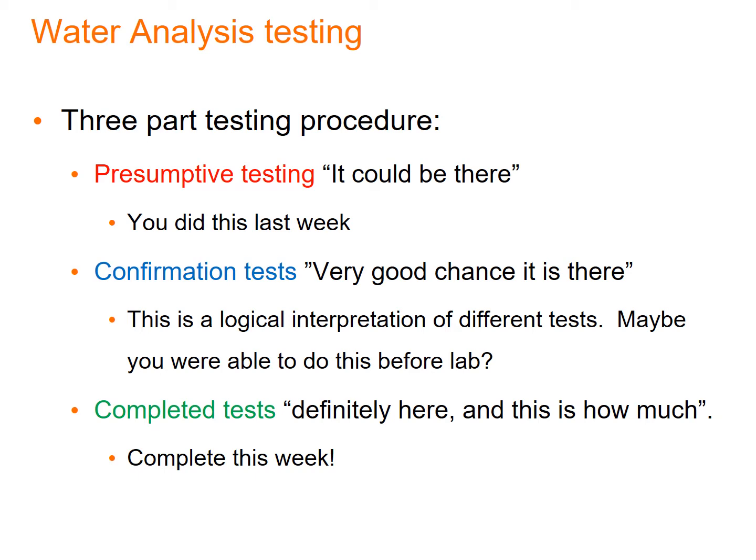What you actually did was carry out the confirmation test from the information that you had from last week's lab, by narrowing down your 4 water samples to the one that has a very good chance that E. coli was present. E. coli, of course, being our indicator species to let us know that there's likely fecal contamination in the water sample. And really what that means is that a confirmation test is just a logical interpretation of a couple different tests that you did last week.